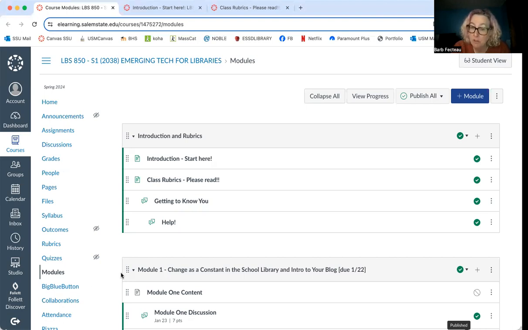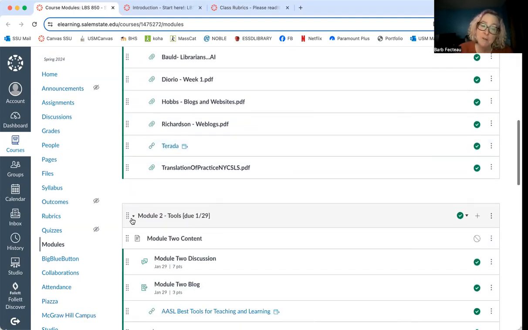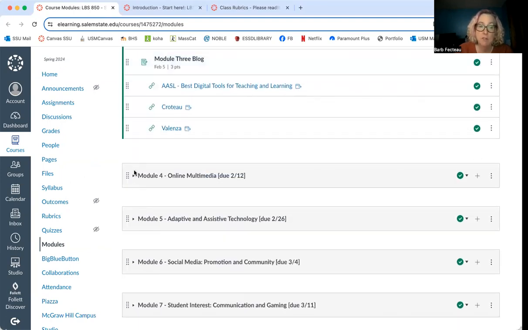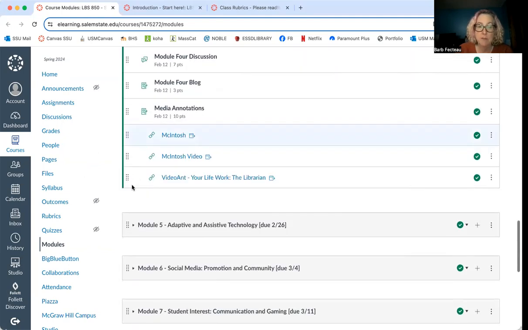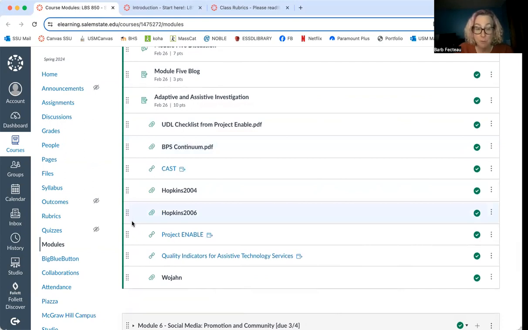I don't really do lectures because I hate lectures. I don't like to attend them, unless the person's way more entertaining than I am. So most of it is going to be, this is what you need to do, and then you go out and explore. Of course, there's tons of reading, as you can see. Not everything is required, especially when we get to some of these that just have ridiculous amounts of things. But they're there for you to explore if you want them.